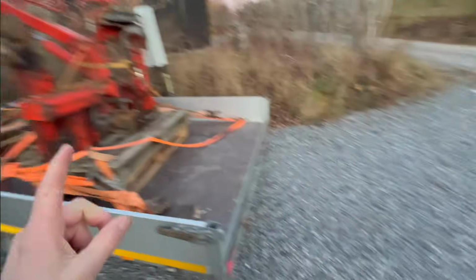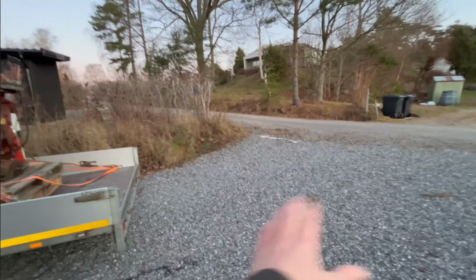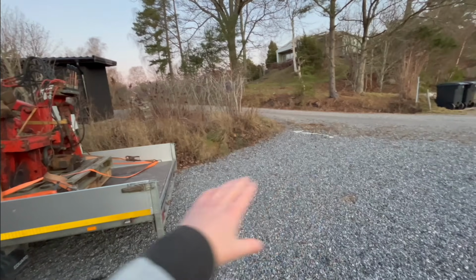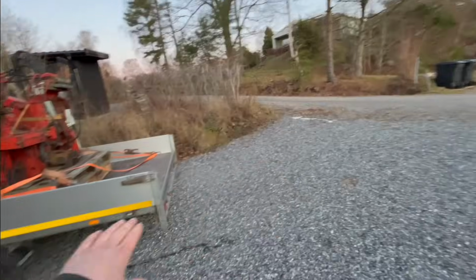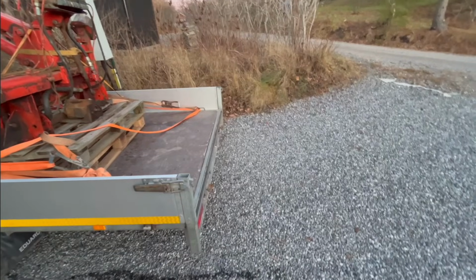And then I'm just gonna unload it here because it's a little uphill here, so I'm gonna put some ramps out there and then they will be pretty much level. Or a slight slope, it won't be as much at least. I think that will be kind of nice. So let's get those ramps out.